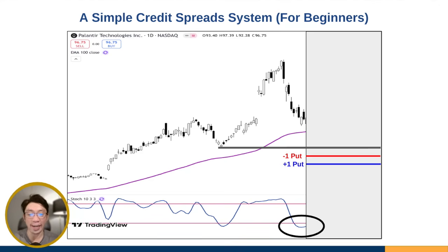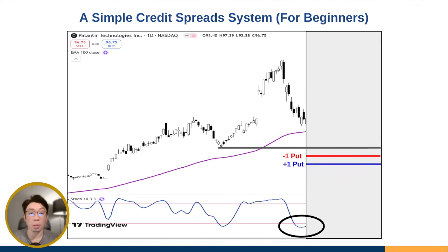Now, what if it never actually goes down low enough to be 30 deltas? Then guess what? You can just skip the trade. There are always many opportunities down the line. That is where having a watch list of stocks is important. Have many different stocks on your watch list. This way you can cycle through each one, and once you find a suitable candidate, then you can place the trade.